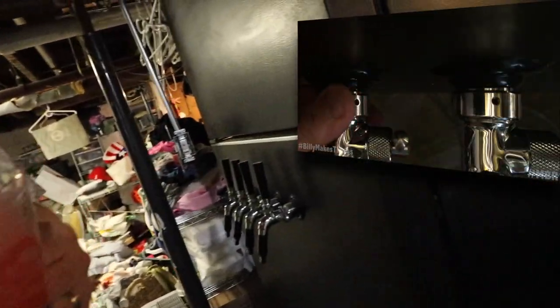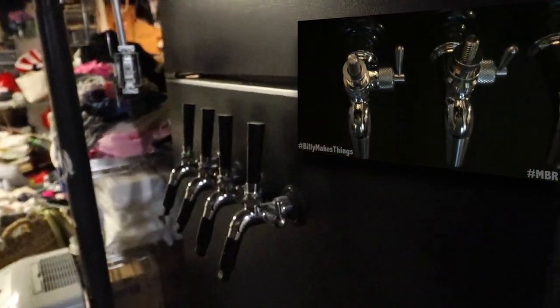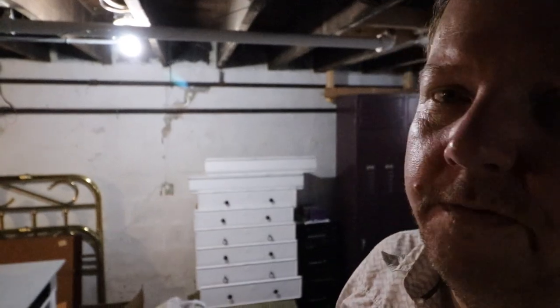Gotcha. And last week we had the kegerator build, and the kegerator is here alive and well. Look at that. Yeah, she's still kicking. She's still breathing. And I think you got a bunch of stickers on the other side here. Stickers are coming along, Bill, coming along. Hopefully next time you see us, we'll be like hashtag Billy Makes Things fully finished basement. And not hashtag Billy makes a shit show in his basement. Hashtag Billy's house fell into the ground.